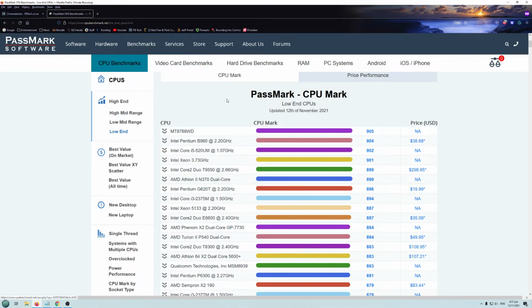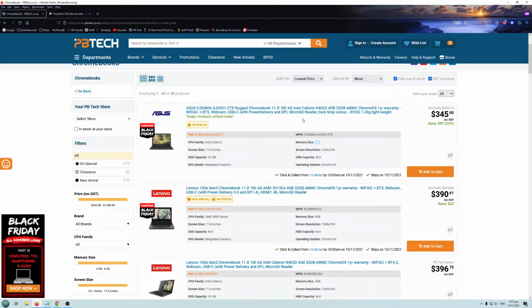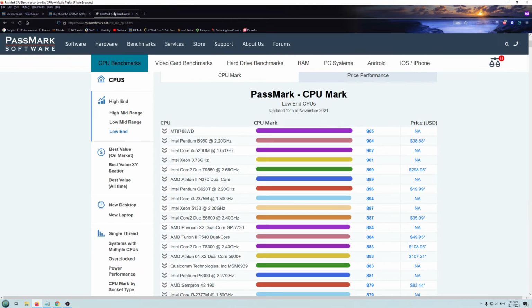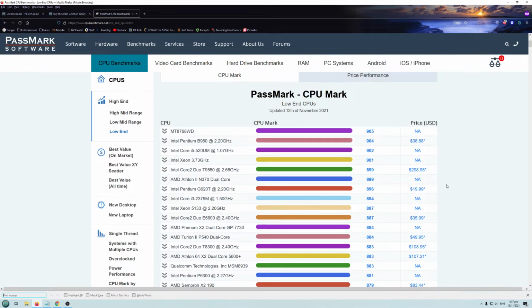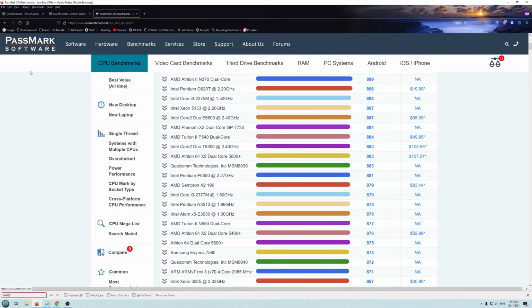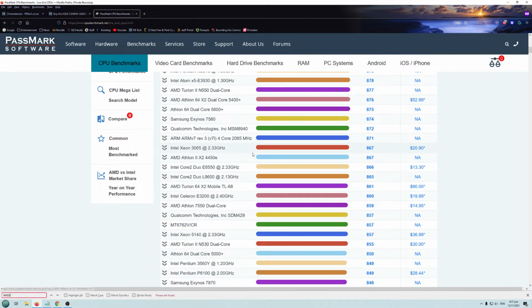So we just want to find these, right? So if we go back to our website here, if we click on this, and then we can select N4020 and just go Control-C to copy that. Then if we go to the other tab, and if you go Control-F to find, and that will bring up your find box that you can type in things. You just go Control-V to paste in that particular thing. So there is no N4020 on that particular one. So let's try a different CPU chart.